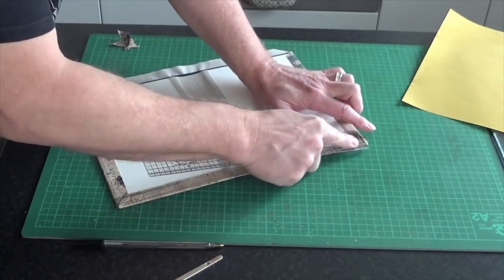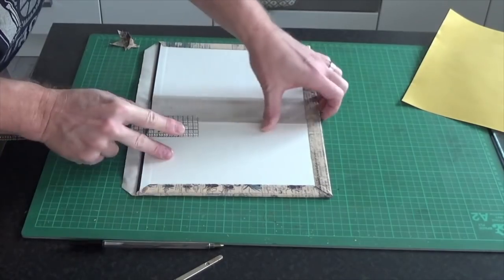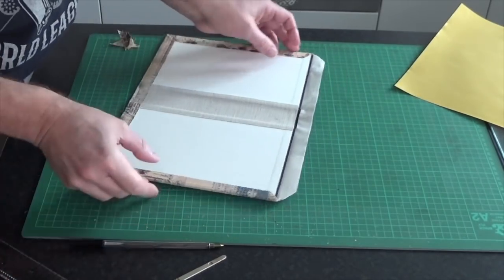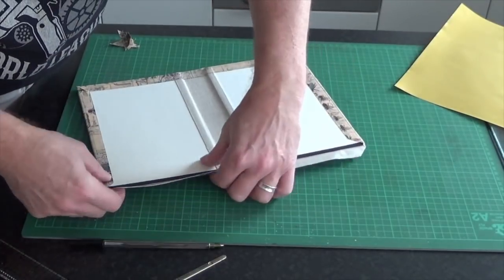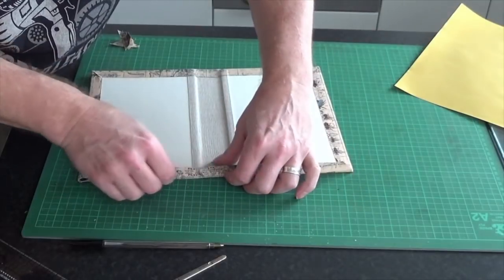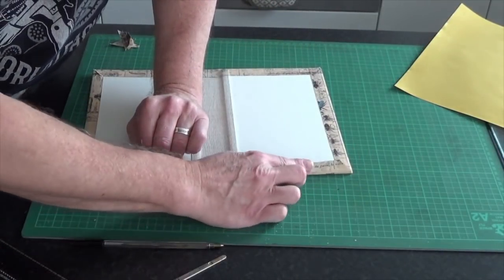Just going to burnish this now to keep it down. Work my way around. And that one as well. And last but not least, the bottom edge. And just pull it over. There you go.